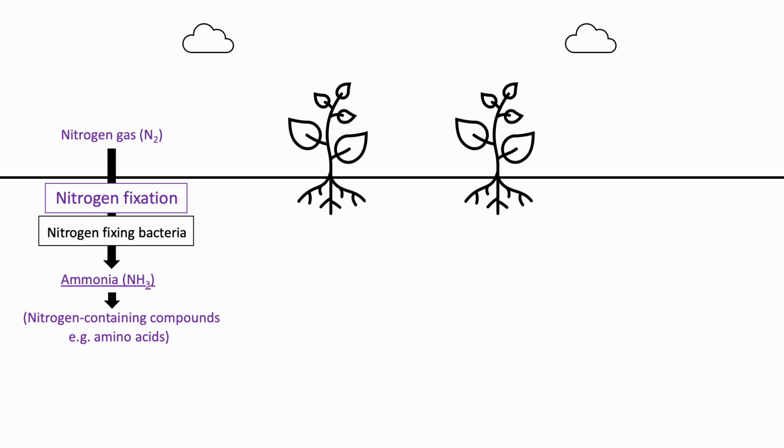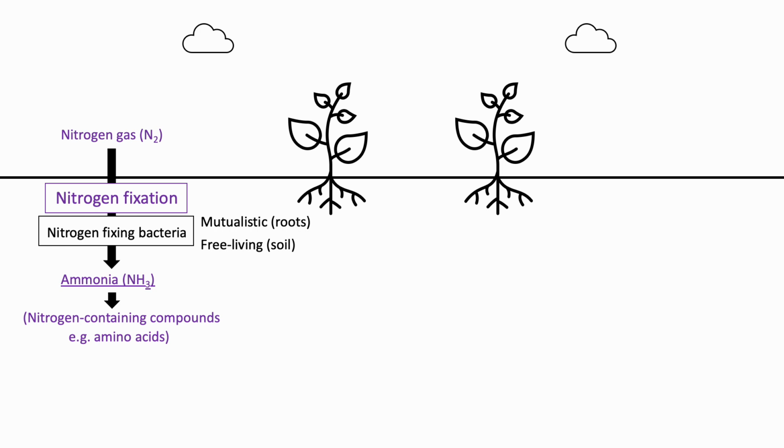The extra thing to know here is that these nitrogen-fixing bacteria can be mutualistic. They can be associated with the roots of plants. In that case, the bacteria and the plant both benefit from that association. So the plant gets the ammonia to be able to make their nitrogen-containing compounds, and the bacteria get some of the carbohydrates from the plant that the plant has made by photosynthesis. There are also free-living nitrogen-fixing bacteria, so these are not associated with the roots, they're just present in the soil. Okay, so that's nitrogen fixation.